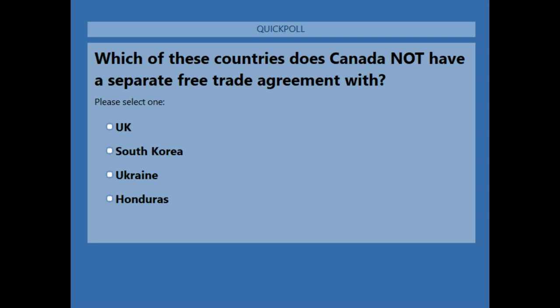For example, Canada is in a free trade agreement with Mexico through NAFTA, soon to be replaced by CUSMA, and also through CPTPP, which is the Comprehensive and Progressive Agreement for Trans-Pacific Partnership. The good news is that free trade agreements do not cancel each other, and you can choose under which free trade agreement you want to claim preferential terms of trade. Canada also has two domestic free trade agreements, which are the Canadian Free Trade Agreement and the New West Partnership Trade Agreement. So before I continue, let's stop here for the second polling question.